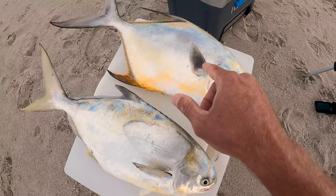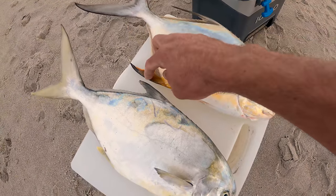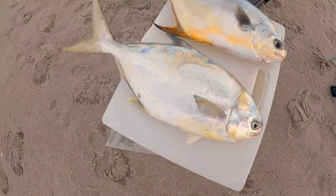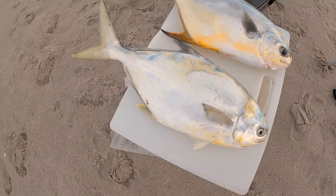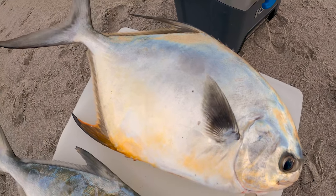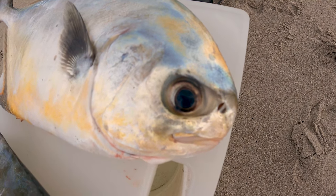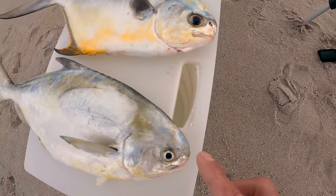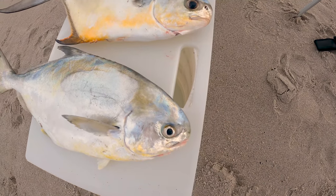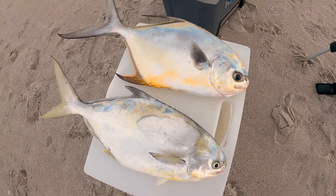Also on the permit, it has different fins. The black fin, compared to the pompano, which has a much lighter colored fin. It'll be gray and yellows in the pompano, where it's black and oranges in the permit. Also, the eyeball is a little different. You got a bigger, darker eyeball on the permit, whereas on the pompano it's smaller, and then around the pupil is gonna be a much lighter color on the pompano. So, quick little differences right there. Now we're gonna get to cleaning.